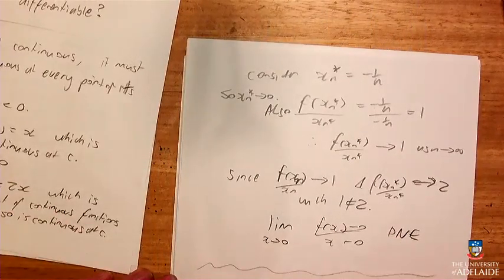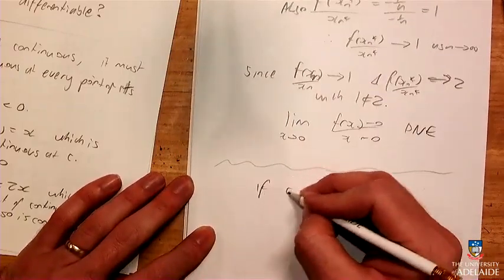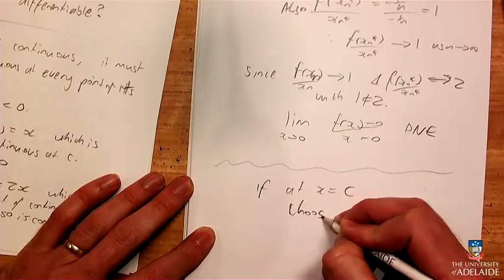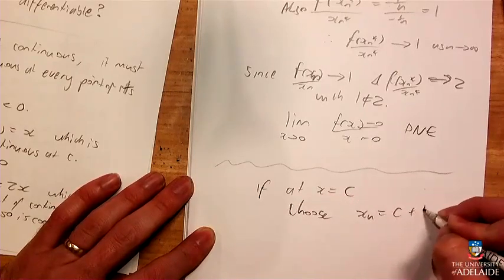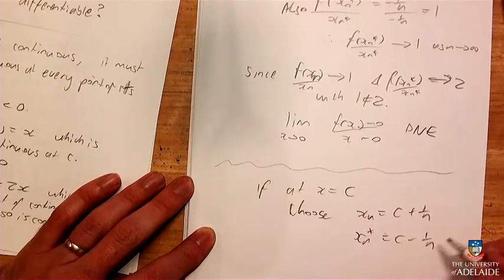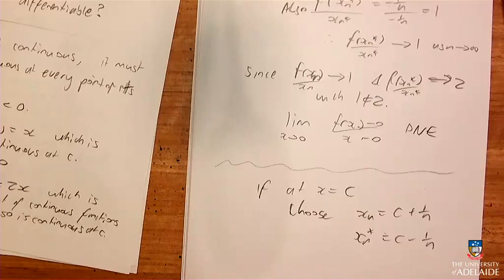So I think it's useful to say that it should usually work that if it was at x equals c, I'd probably choose xn to be c plus 1 on n, and the other one to be c minus 1 on n, because they would both go to the place I want, and one would remain wholly on the top, and the other one would be wholly below. And so, yeah, this is our new version of one-sided limits in real analysis. It has to be done via sequences, because that's the game that we're playing.